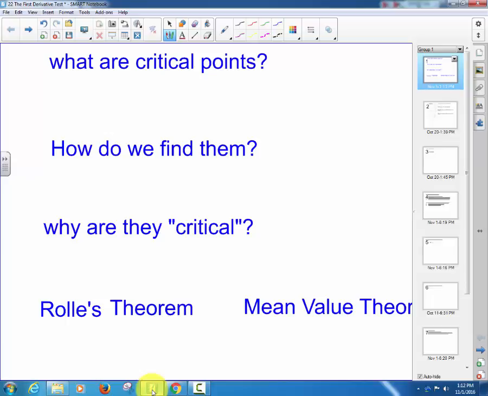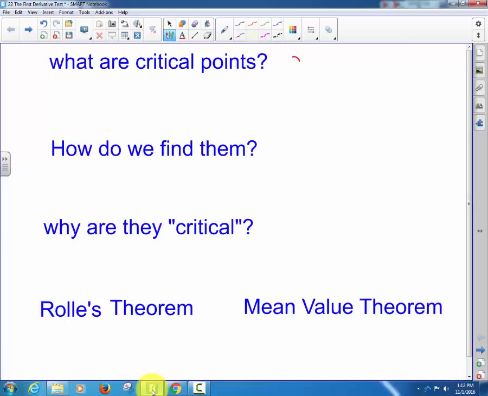We need to be sure we understand what critical points are. They are what? Okay, very good. That second part is what you've got to be sure and remember. Most of us remember first derivative being equal to 0. The undefined part is what most of us forget. So it's places where the derivative is either 0 or undefined. Those are called critical points.